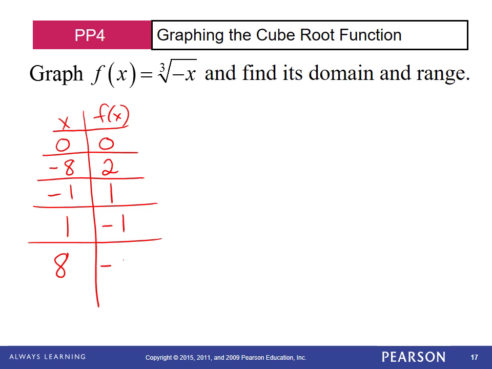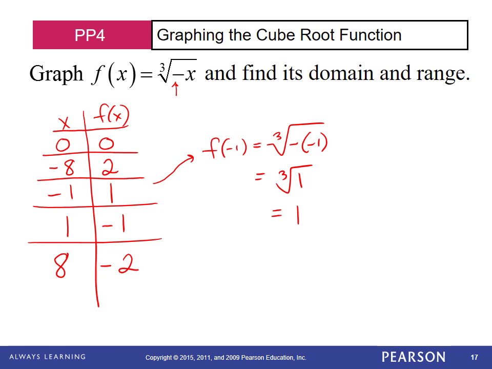So there's my numbers. Question: isn't it supposed to be negative 1, negative 1, this one here? Yeah, let's go for it. Let's plug it in here. So if we plug in a negative 1 into here, it's because this little negative is already sitting here. So when you plug it in, you have this situation happening inside. And so now we have a cube root of a positive 1, which eventually becomes positive 1. So it changes the sign inside. Okay, I think most people got the table there.